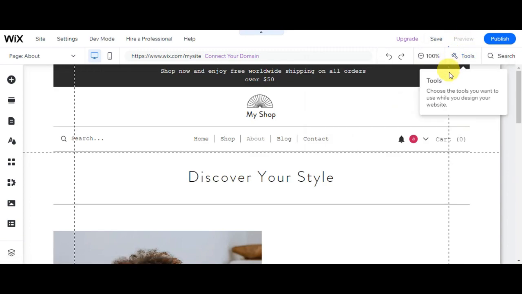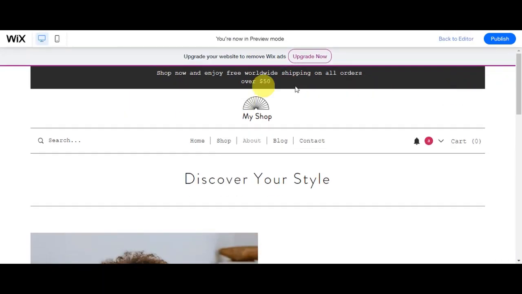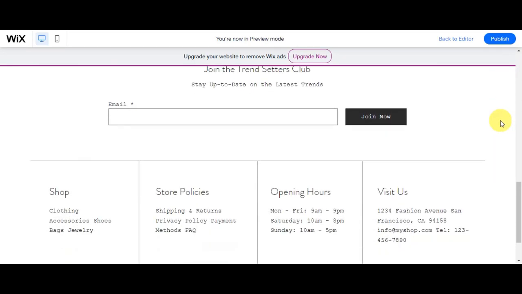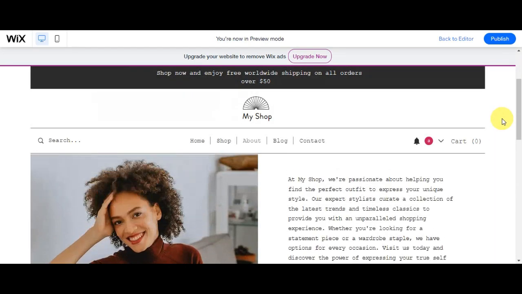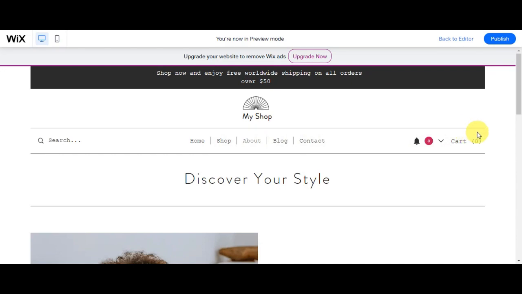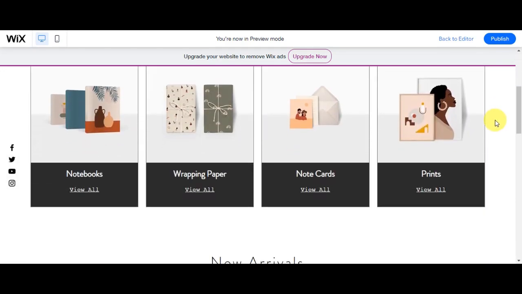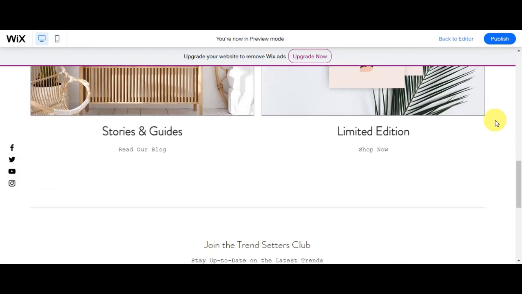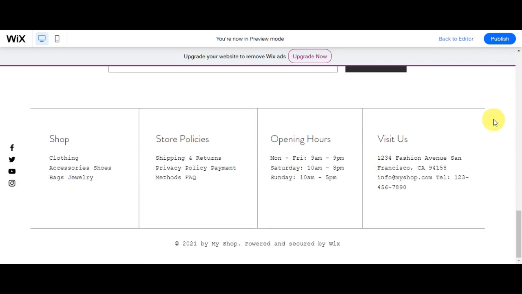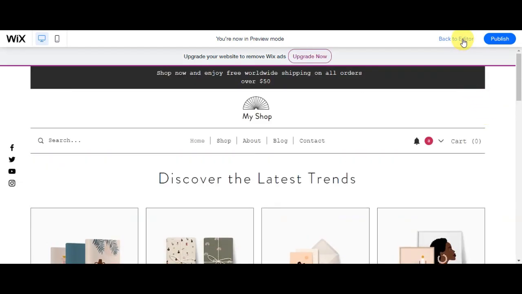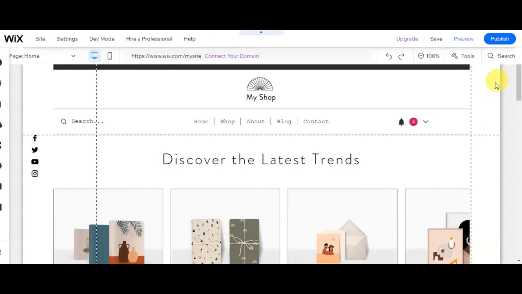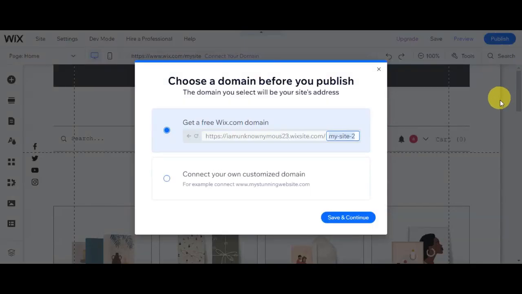So right after you can click on preview to see how your site will appear to others. It's a bit like looking at yourself in a mirror to make sure everything's in place. If you like what you see in the preview and you're ready to keep your changes, you can then click on save. Saving is like capturing a photo, so you can always remember how your website looked at the moment. Right after saving, just click on publish to have your website on the go.